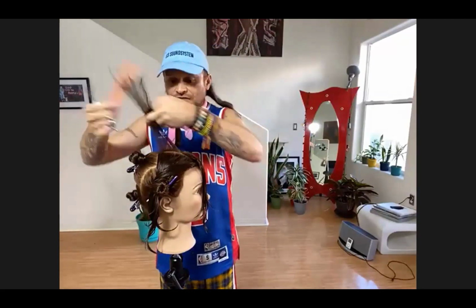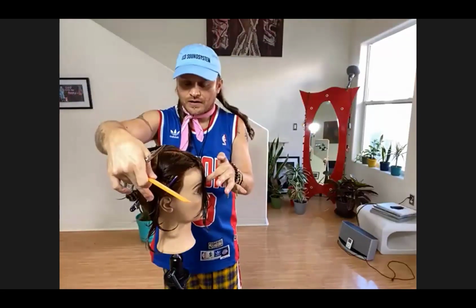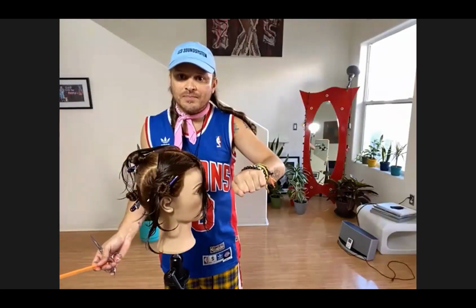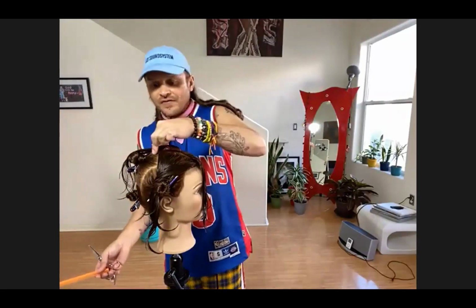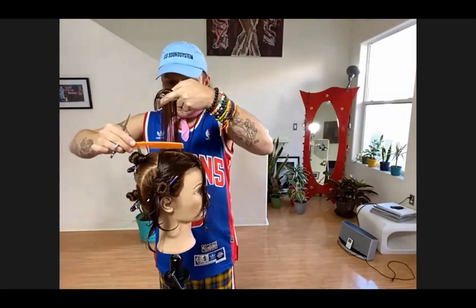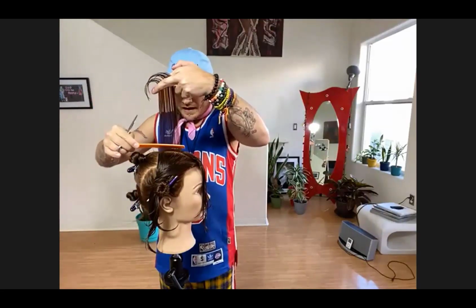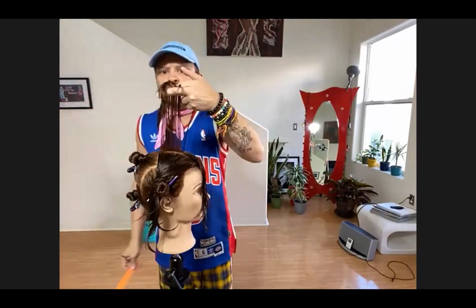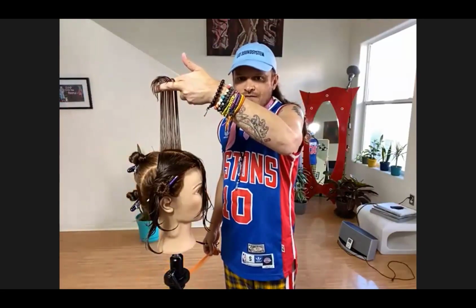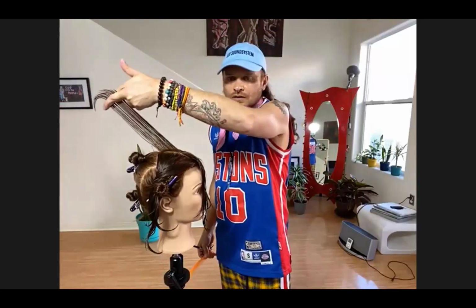Reason being, I find that if I start with this convex shape in the front while standing at 3 o'clock, I sometimes elevate it a little bit too much in the front, and then it flips up, and I'm not a big fan of that. So I find that if I start in this back area standing at 9 o'clock, I like that better, and then I have a good strong division point from here too. So I can make sure, just like yesterday, I want to make sure it's kind of boxy. I can see if the hair is leaning towards 12 o'clock or if it's leaning towards 6 o'clock.